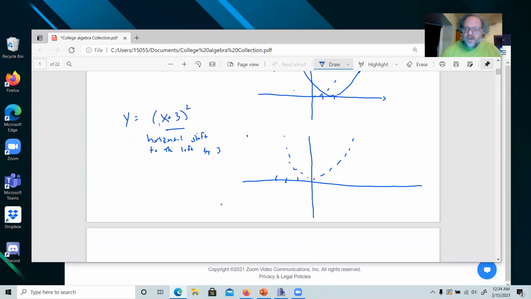By the way, there is no shame. Don't let anybody tell you that there's some kind of a shame if you have to do a little t-table and plot some points, because if that's where you are in order to get comfortable with this eventually, then that's where you are. Okay, so if you got to plot some points, then you got to plot some points.